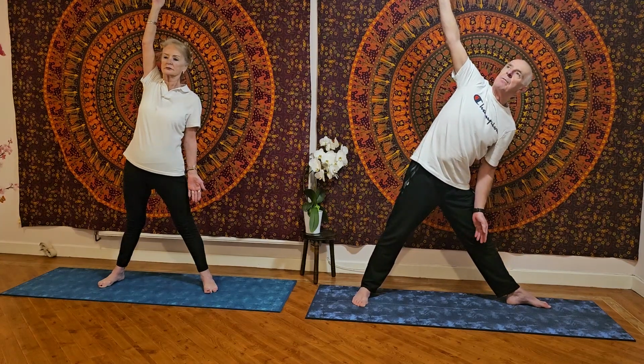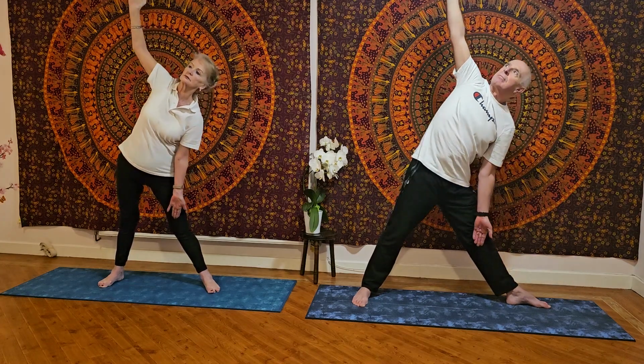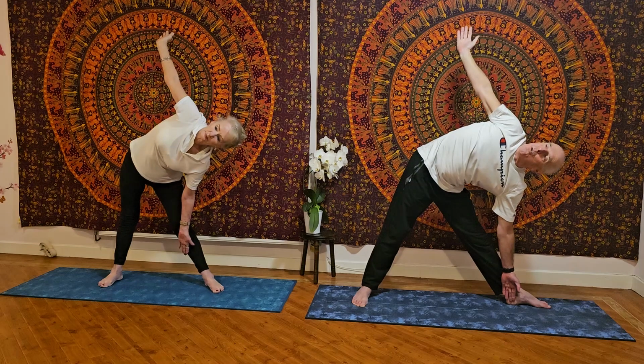And the thing to remember here also is don't worry about how far down the leg you slide that left hand. Think more about getting that nice stretch and the contraction on the other side and keeping that right shoulder back. Don't bring that round just to get another inch or two further down with the left hand. So inhale, and then on the exhale, just dip down and come up again. Exhale down and up, and exhale down as far as you want to go, and then just holding it.